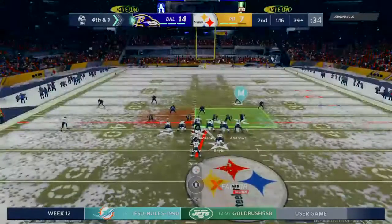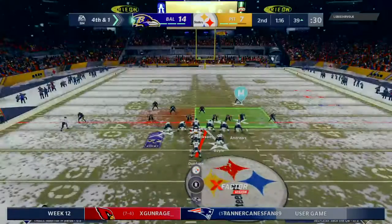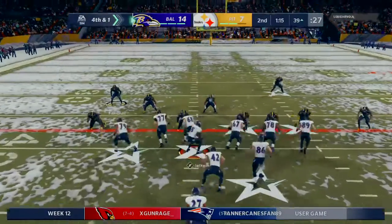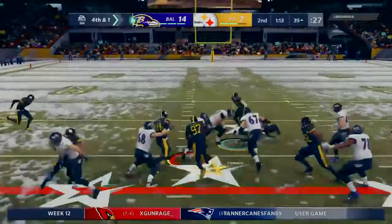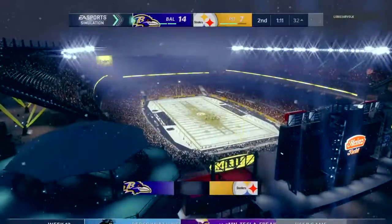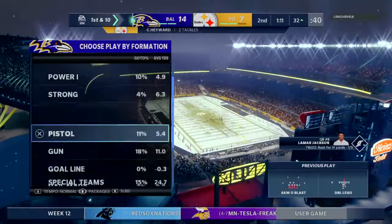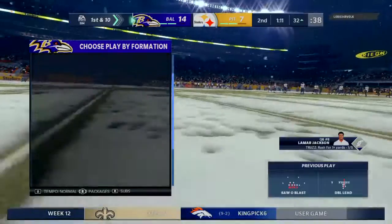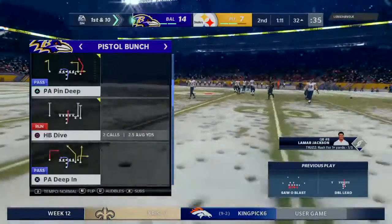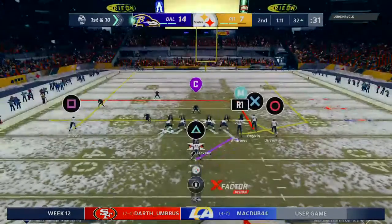And with the snow here, maybe asking too much of the kicker to try a field goal. So instead, offense on the field, they'll go for it on 4th down. They're going for it with Dobbins. And he gets it to the 32. Good enough for a 1st down. Now the Ravens going to use one of their timeouts, a gain of 7, as they'll get a chance to talk it over after picking up the 1st down. The 4th down run successful.